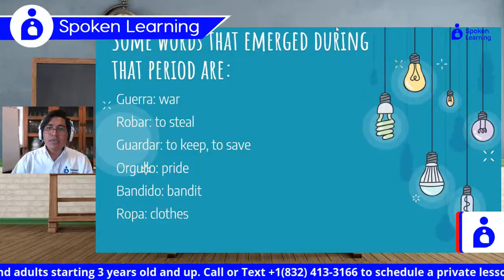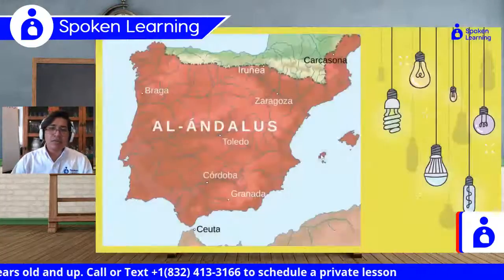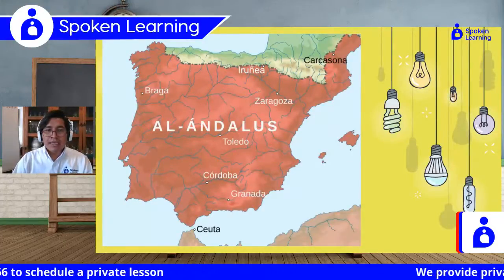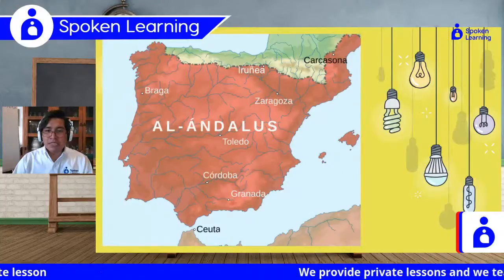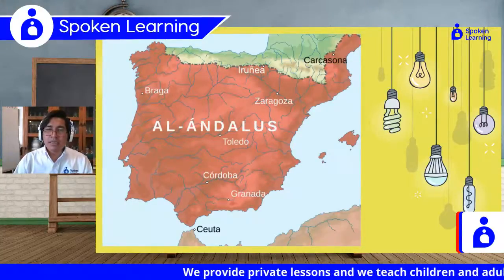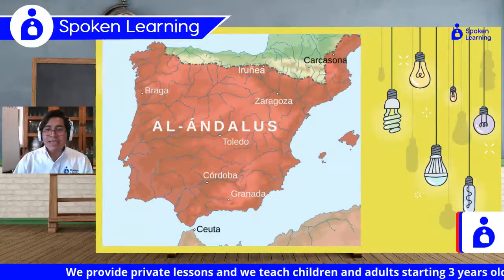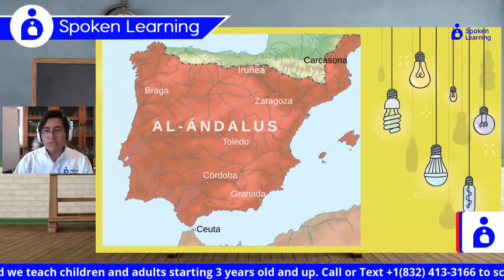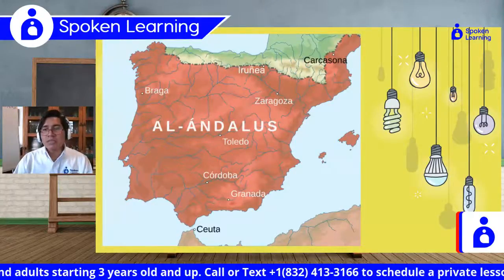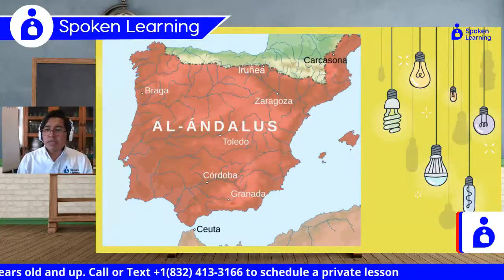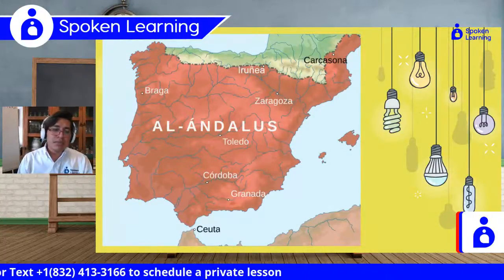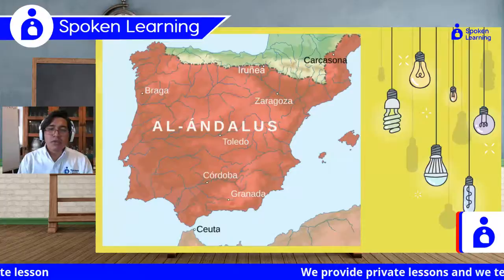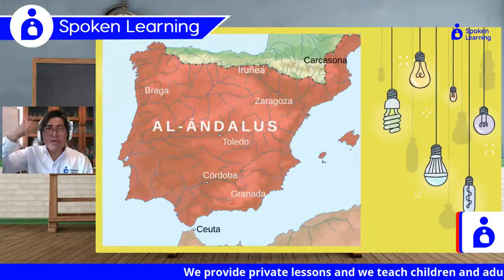Then we have the next part, which is one of the biggest milestones of this language. It is when the Spanish language was enriched by the invasion of the territory by the Umayyad Caliphate, and they brought their culture, which obviously included their language. Which language did they speak? Arabic. Probably not as modern as today's Arabic, but it was Arabic. This is the biggest milestone of all.